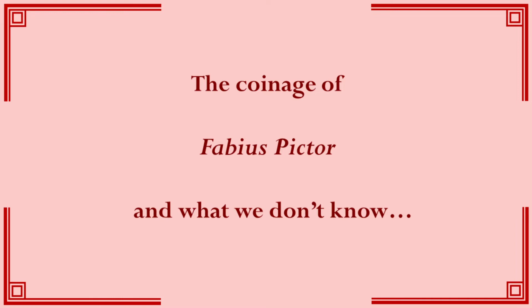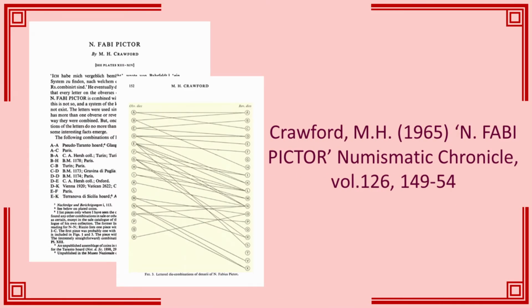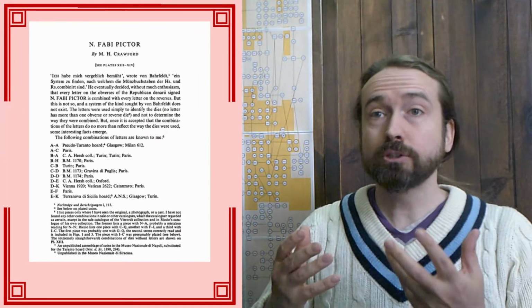Pictor was the subject of a study by Crawford in the 1960s, and Crawford placed him at the very beginning of the period of Roman Republican coin production in which complex control mark systems were used, between 126 and 63 BC. Okay, I know there are people who listen to my talks who know a lot about Republican coinage, and I don't. I have no idea what the current state of thinking on the chronology of Republican coinage is. I don't even know if much work's been done since Hirsch and Crawford were doing this, and if you do, then by all means leave a comment.